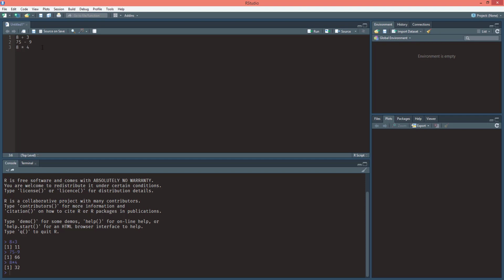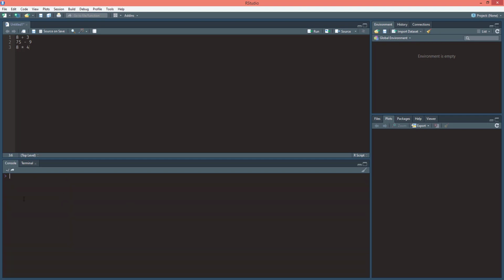Before I go further, let me show you a quick tip. If your console is a little cluttered and you want to clear it out, you can just press Ctrl L in Windows, but Command L for Mac. Okay, so this clears out my console. All right, so let me go ahead and execute the first line of code, which is the addition. So what I want is for the cursor to be on the line of code. It does not need to be at the end. It could be anywhere. Okay, and you press Ctrl Enter, or Command Enter for Mac.